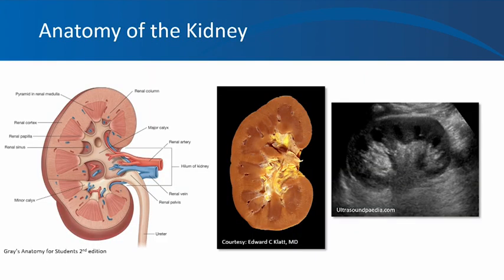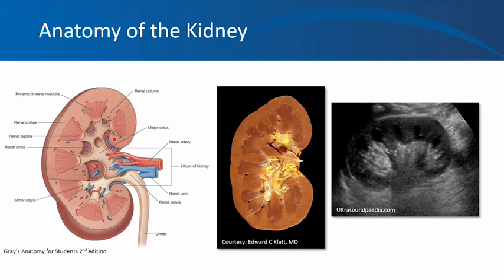Now we'll briefly discuss the anatomy of the kidney. So each kidney consists of an outer cortex and inner medulla. The renal cortex is a continuous band of pale tissue that is completely surrounding the medulla, and medulla is organized into multiple triangular structures called pyramids. And extensions of the renal cortex project into the inner layer, and these are called columns of Bertin. It's important to notice this because sometimes these columns of Bertin can hypertrophy and can mimic a mass.